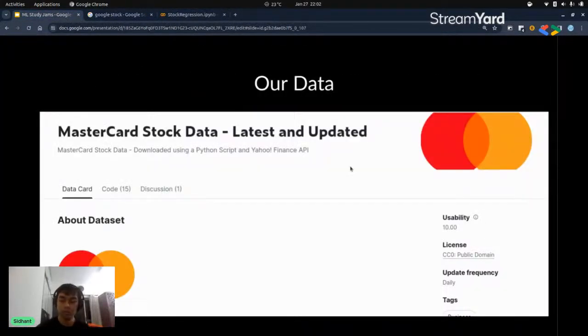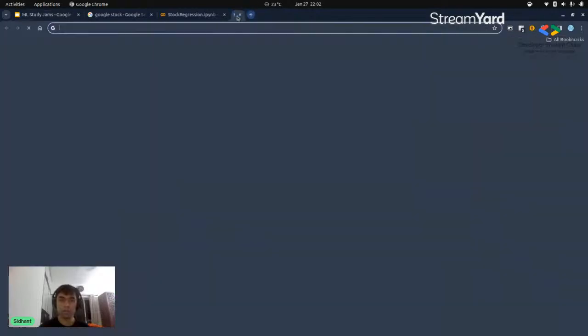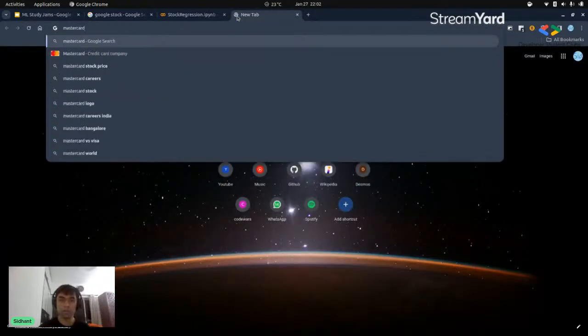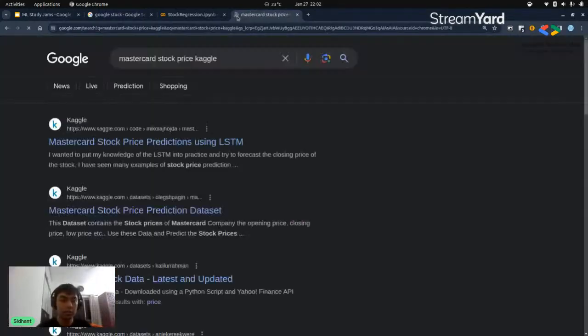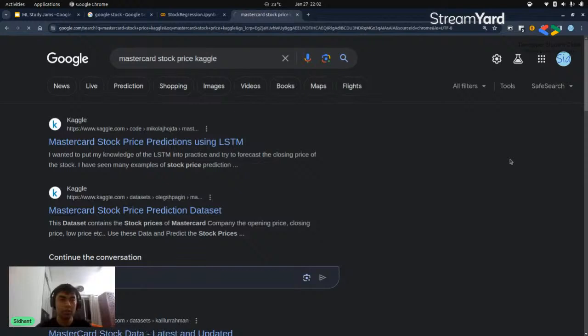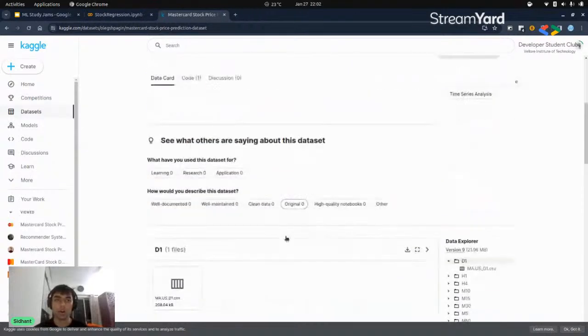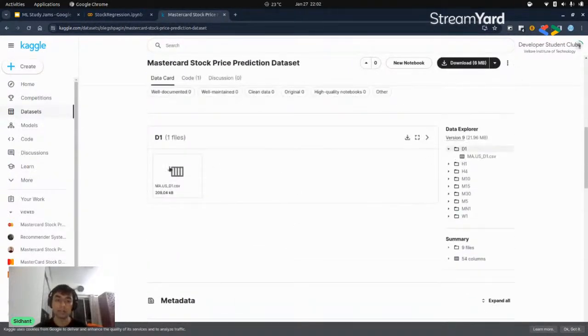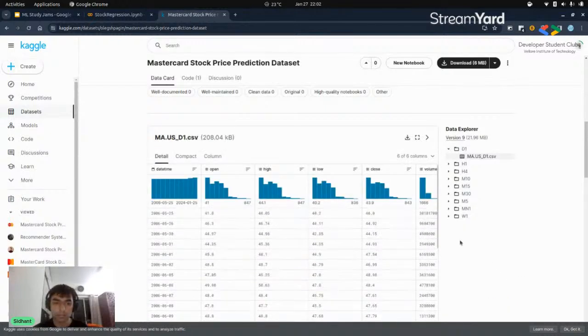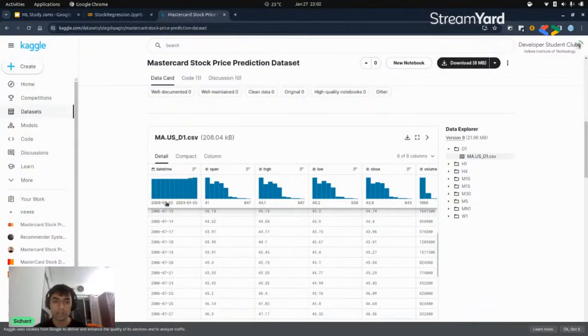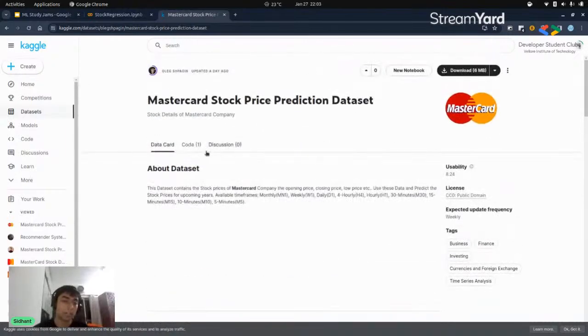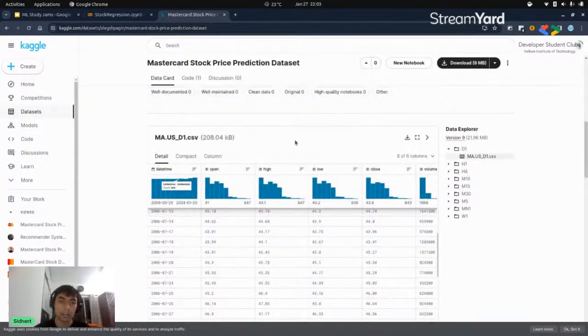We're going to do something with this data set right here. It's the MasterCard stock price. I should probably have this ready, but whatever. So this is our data. This is our raw data, it's just like what you have for stock prices. This will be our data that we will load into our system. You have a whole historical range, from 2006, 25th May to 2024, 25th January. Oh my God, it was updated a day ago. Yeah, this is very recent.